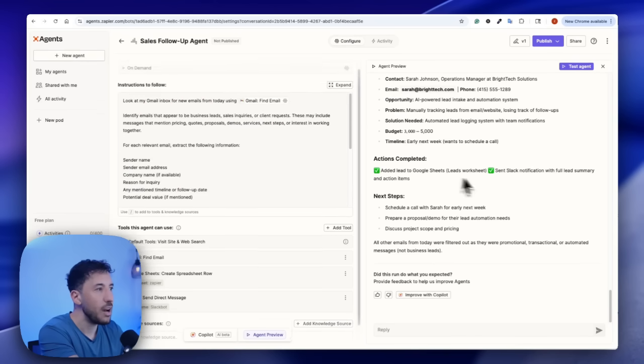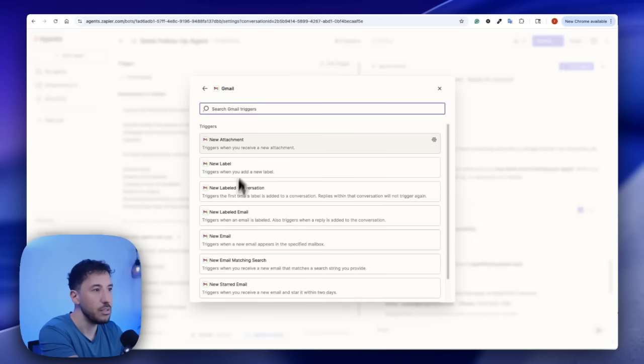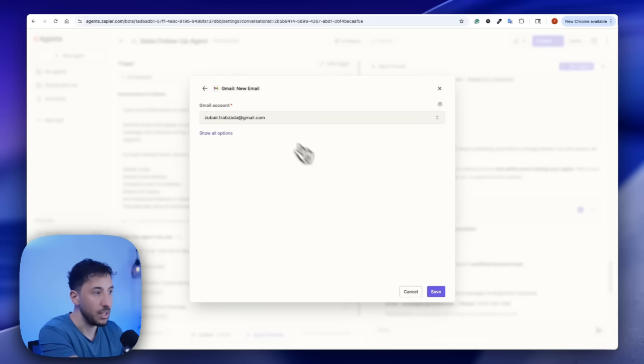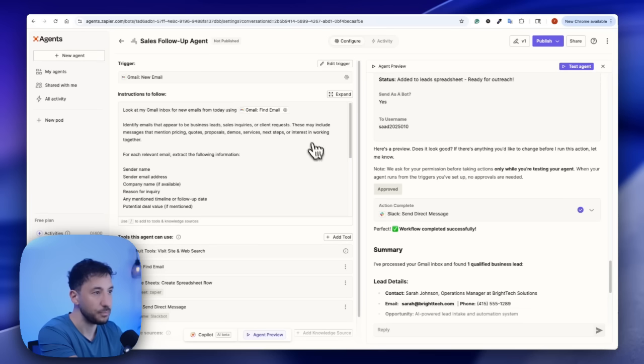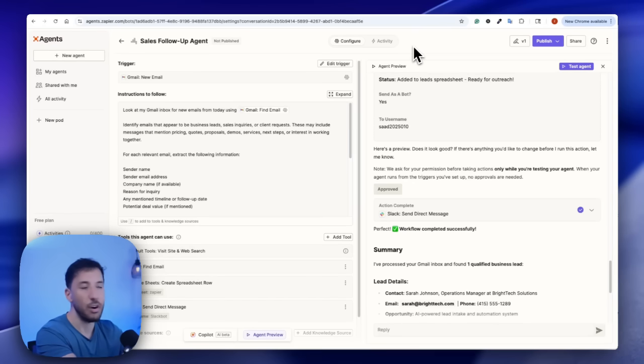Okay, so now obviously the next step is just to click publish and make sure you change your trigger from on demand to Gmail. So there you go. It says new, I'm going to say new email, right? So it's going to make sure that it's coming in from Gmail accounts instead of that instant trigger for this particular test. Now I'm changing the trigger to Gmail. So now it's going to always watch for my email, and any incoming email that comes in, it's going to automatically go through this process. And once you publish this, this will be good to go and your automation is live.